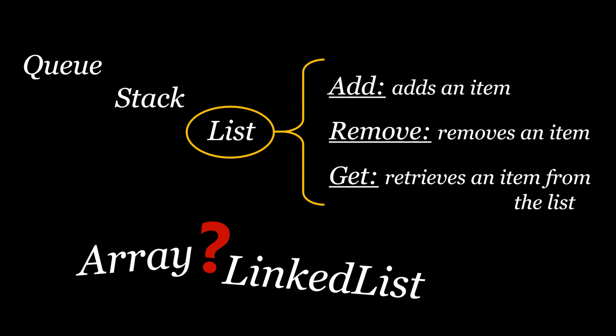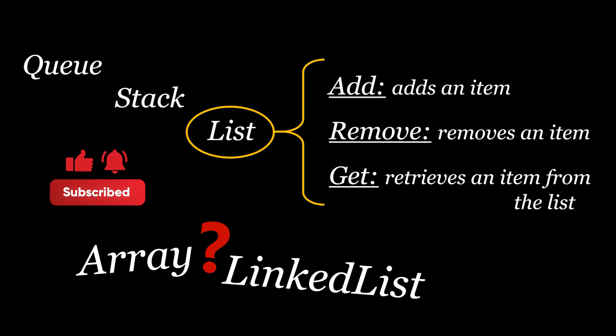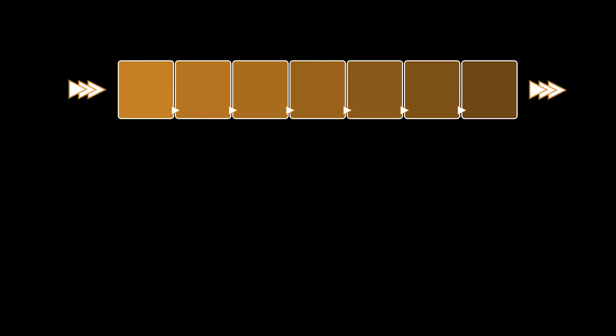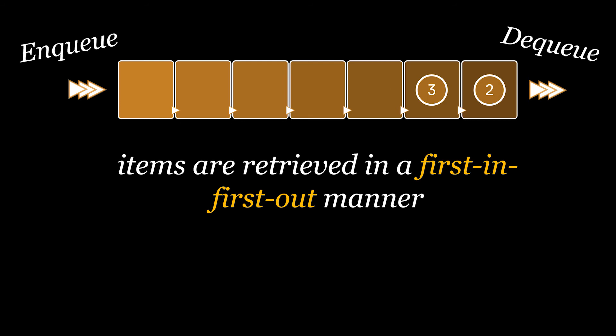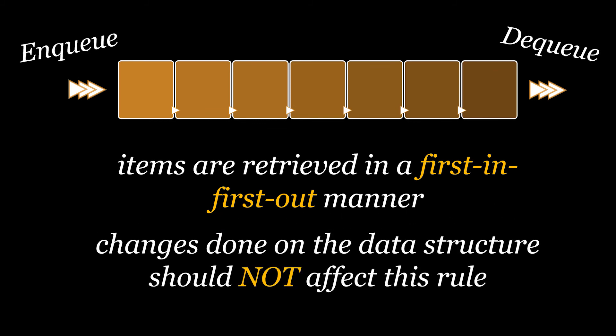What we know for sure is that whatever we pick, whether the array or the linked list, all three of these operations will be available. If I choose to pick the array as my underlying implementation and because of that choice the add operation will no longer be available, then the array isn't an appropriate solution for this abstract data type. Let's take the queue abstract data type as another example. We know that the set of allowed operations will be to enqueue or dequeue an item in a first-in-first-out manner. All we care about is that upon calling the dequeue method, the item returned will be the item found on the top of the queue, and upon calling the enqueue method, the item will be enqueued in the back of the queue.